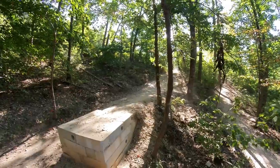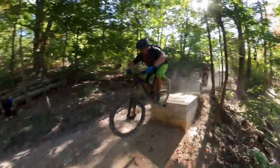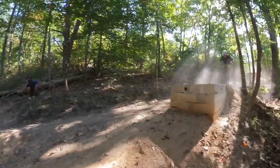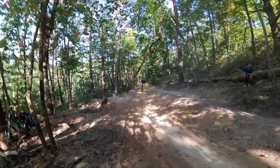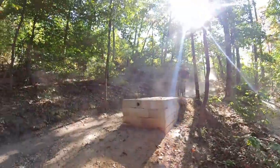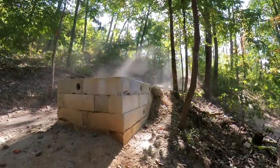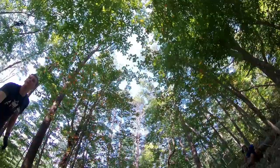If you haven't made it, make sure you walk the trail and scope out the features. If it's stuff you've never ridden before, definitely take it easy. Stay safe and take care of the trails. Be respectful of the other riders who are not as experienced as you are, and make sure we can just have a fun experience.